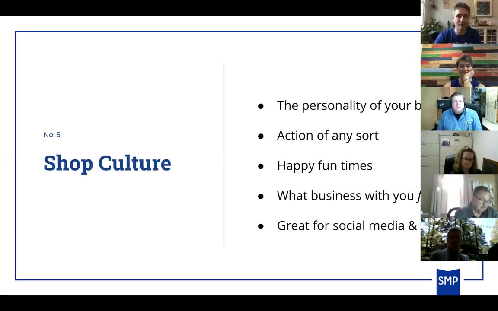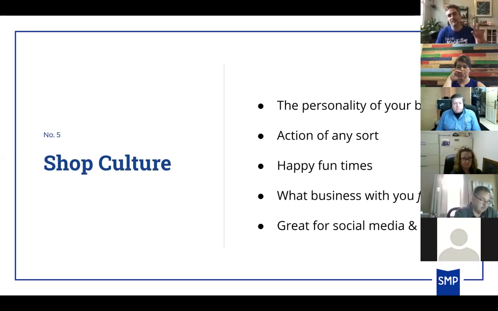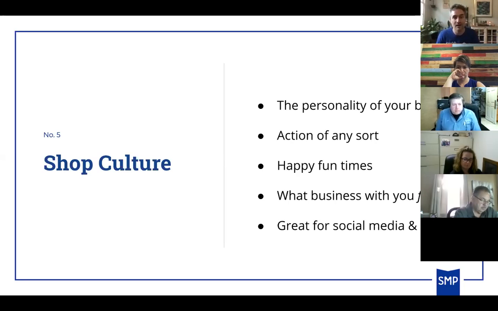And lastly, it's the shop culture. This is the fun part, pure social media bliss. If you're working with us, you're sending us pictures of people doing stuff, having fun, somebody's birthday. Oh, look at this awesome car that came in, a '63 Camaro. That's the kind of stuff that does really, really well with social. You can use it on other places in your site too, but people love to see it. So it's going to help separate you from your clients big time and show the personality of your shop.